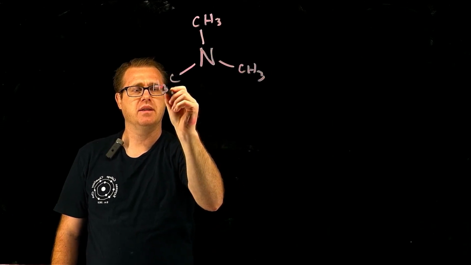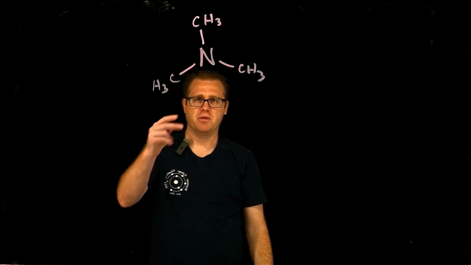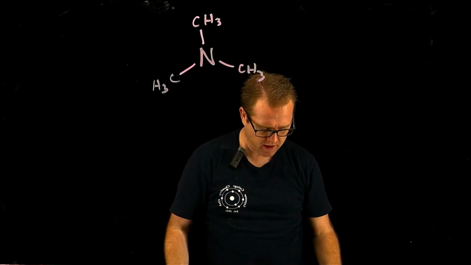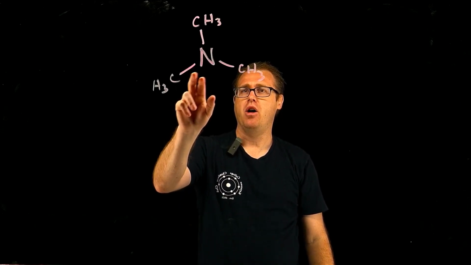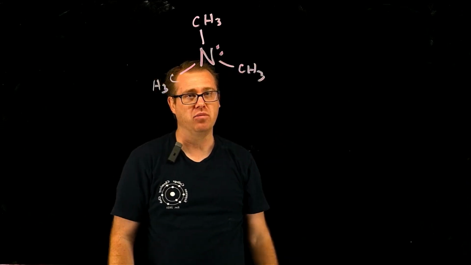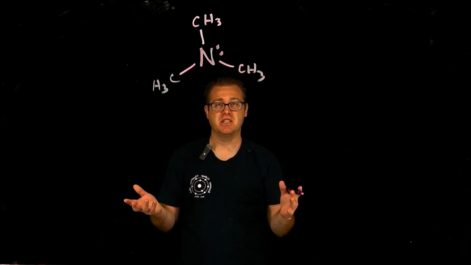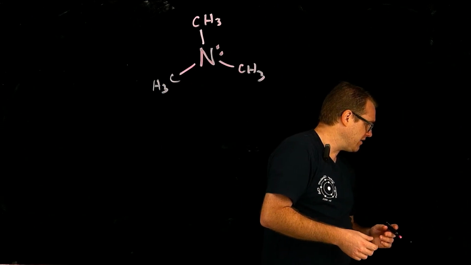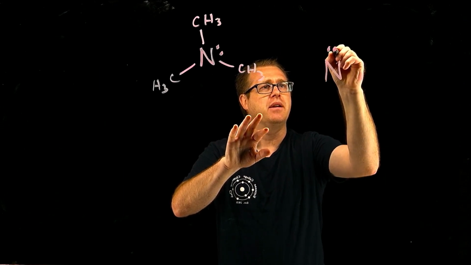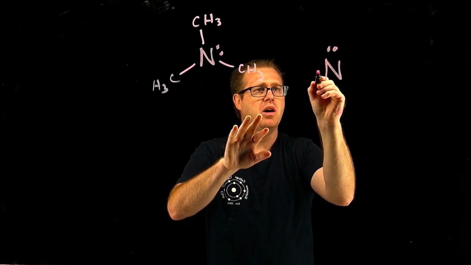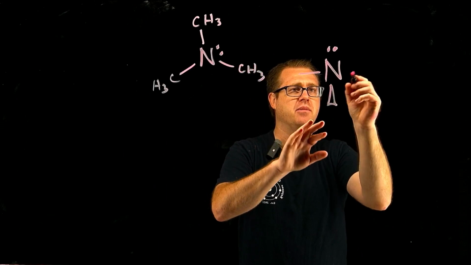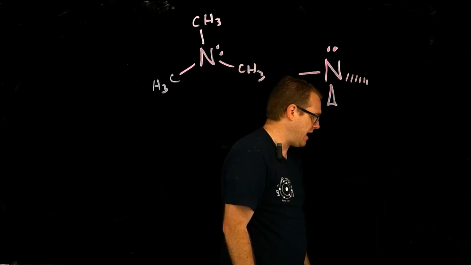CH3, CH3, something like there, tertiary amine. But the way I've drawn it here is it shows that it's planar. All three bonds, just dropped my cap, all three bonds are in the same plane. That is not correct because we have that lone pair there, and that's going to change the geometry. A better representation of this would be drawn more like this. Our lone pair there. We have one bond right here in the plane. And then we have a wedge for the other methyl, and then a dash like that.